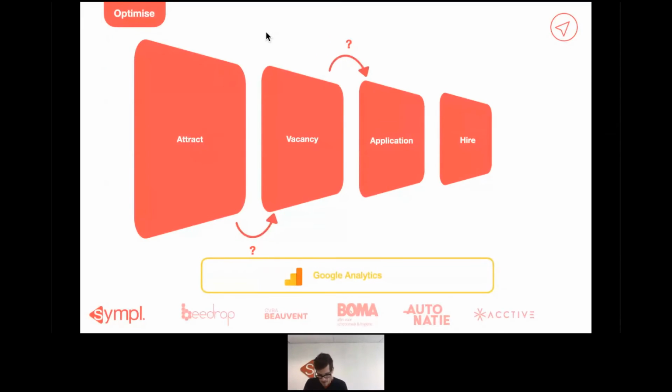Now, metrics is one thing, but it's also going to be very important to understand what the quality is of your advertising, because that's going to be a big driver in the number of clicks to your vacancy page. And for that, it's going to be important to do some A/B testing.